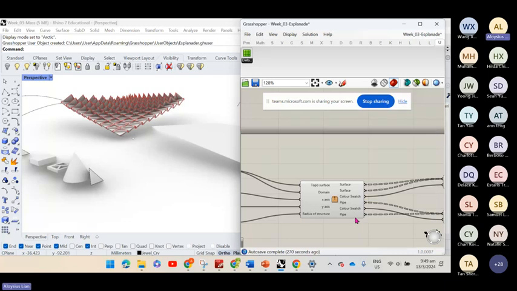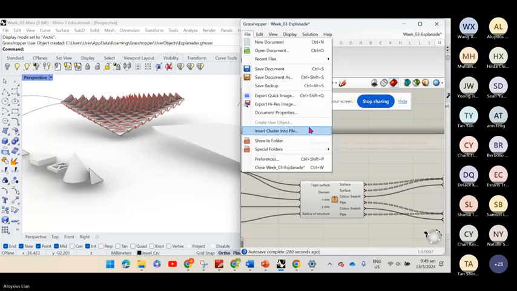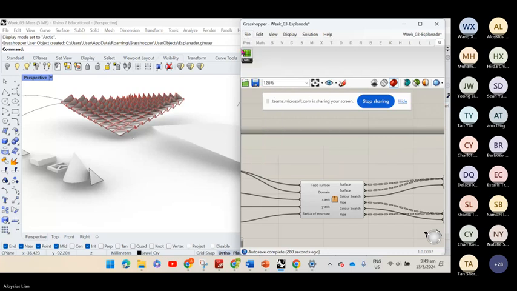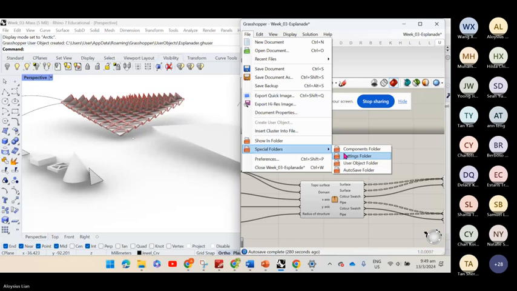So all of you clear on how to create this custom user object? If you want to edit your custom user object, you can go to File, Special Folders, and User Object folder over here.